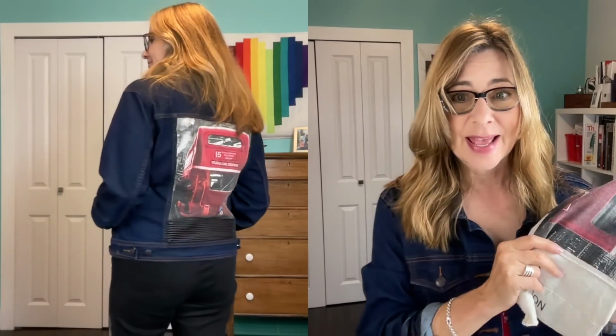Wow, I did not expect to love this jacket this much. And you know what? I'm just going to leave it as is. I do still have the rest of the bag left, or I could put some on the front yokes, and I might do that one day. Or I might just keep adding different patches, pins, buttons. I don't know where this jacket's going to go, but right now, I know it's going to go out with me today. So I just love how the back turned out. I think I'm going to get lots of comments on this jacket because I think it's really cool.